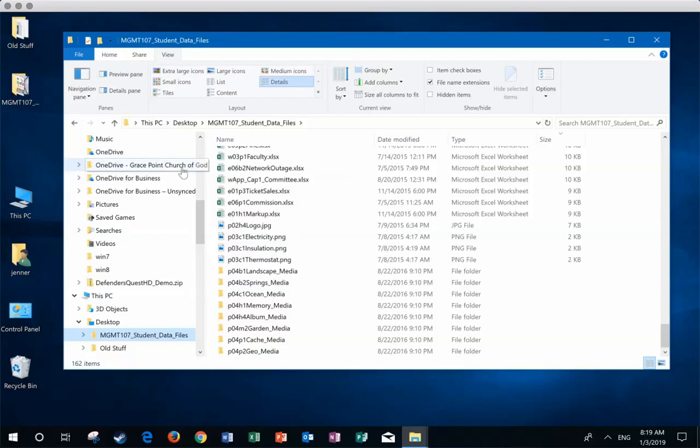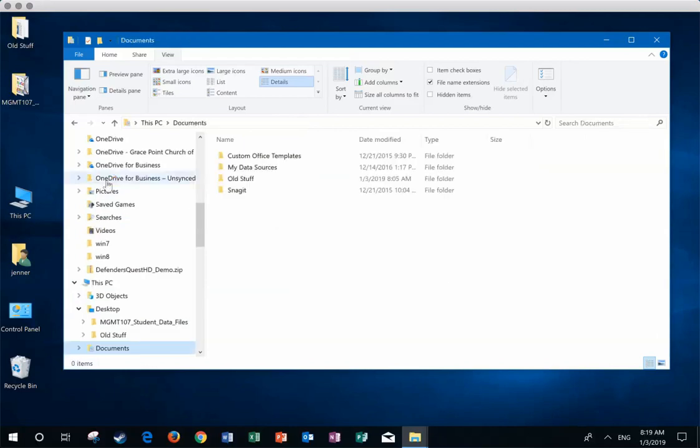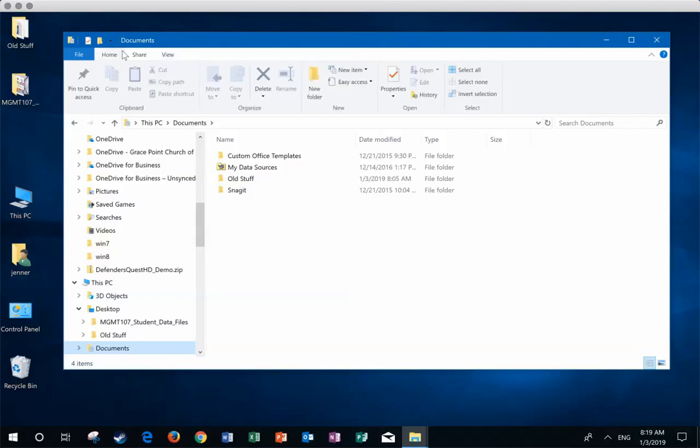The other thing you need to do on this assignment is start making a folder structure. So I ask you to create some folders under Documents. So I'm going to create a new folder here. So if I go back to the Home tab, that's a good place to be because I have a new folder button there. So I'm going to create a new folder here, and I'm going to name the folder. Once it comes up, I'm going to name it McEwen.